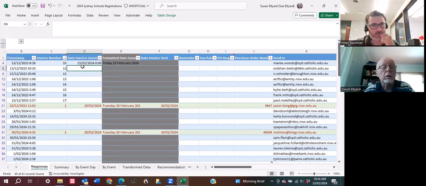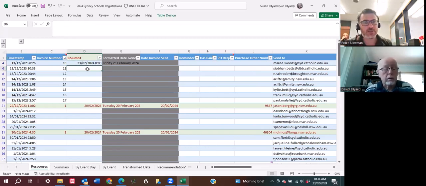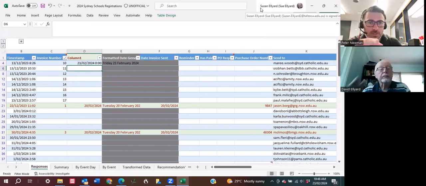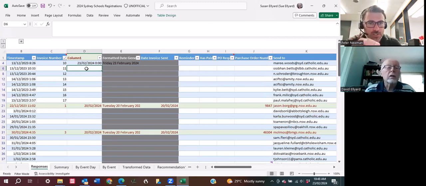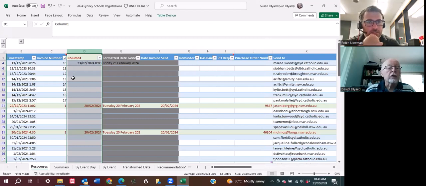Oh, hang on. We got rid of the column name for some reason. Okay. So if you're going to put in the date for all of them, you're just going to click on cell D4.